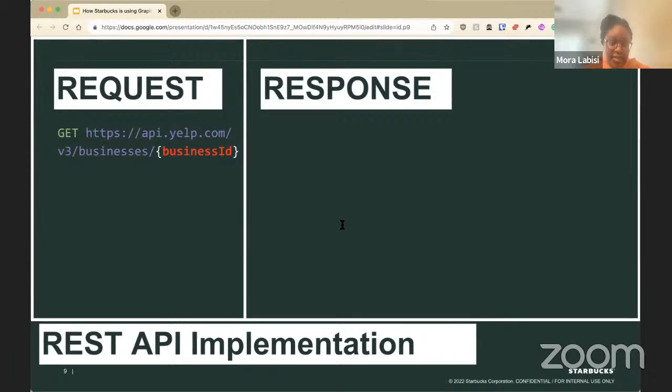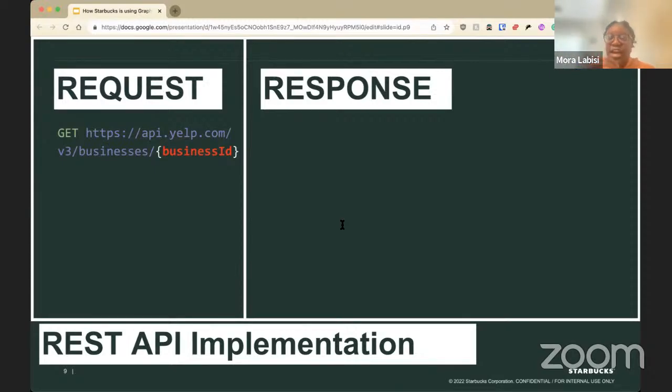So GET is obviously retrieving. POST is usually for adding something or creating something. DELETE is removing something. And then PUT is usually updating something that's already there. So you have your HTTP verb, and then you have the URI, which is Universal Resource Identifier, or URL, which is Universal Resource... I'm going to guess Link. We already know I'm not good at acronyms, but something like that. So you have to get that specific link.